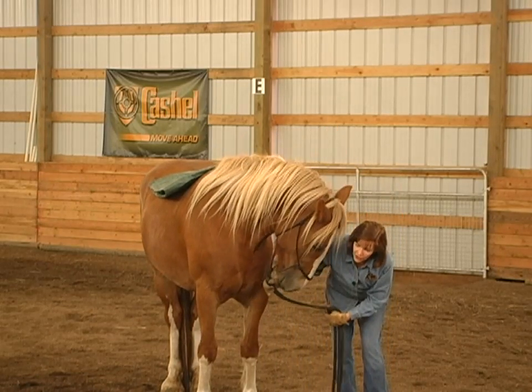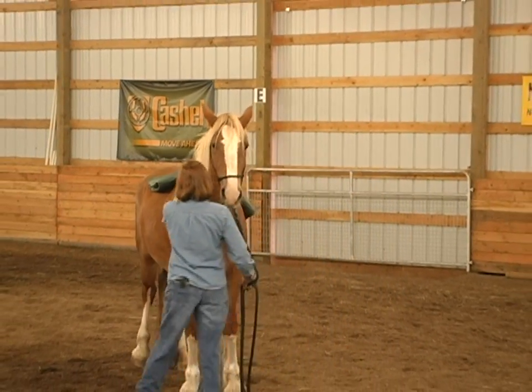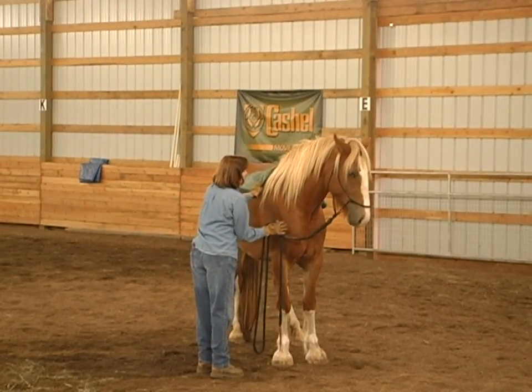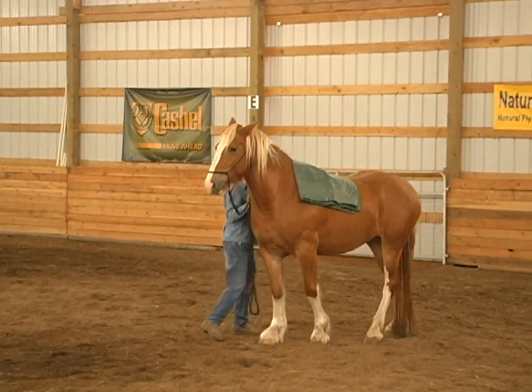What a good girl. Now, if your horse starts to have a meltdown, take it back to a position where your horse is okay with it. Remember, don't force this. Don't force your horse to accept it. Allow them to adjust to the tarp as you're introducing it.